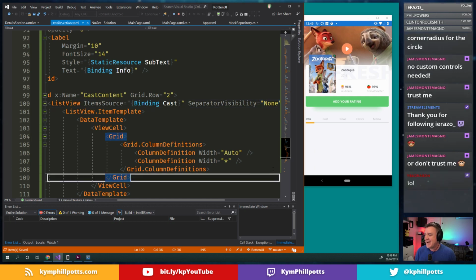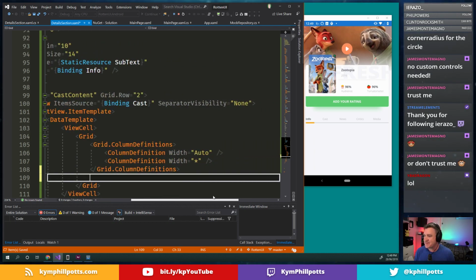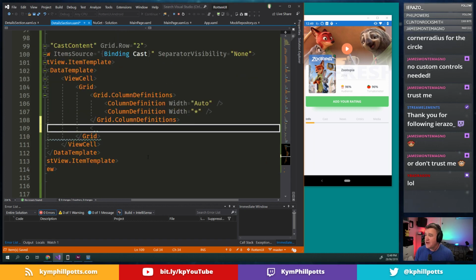Cool. I'm running out of space here because my font's so big. So here we want to have an image, and our source image for this is going to be our cast, actually, image URL. Okay, cool, so we've got some image URLs.